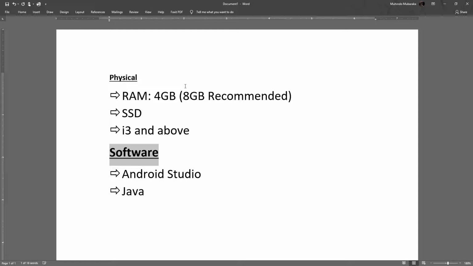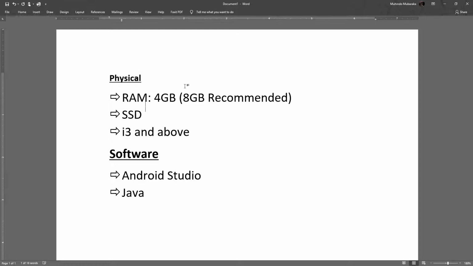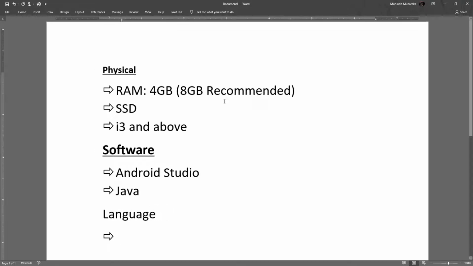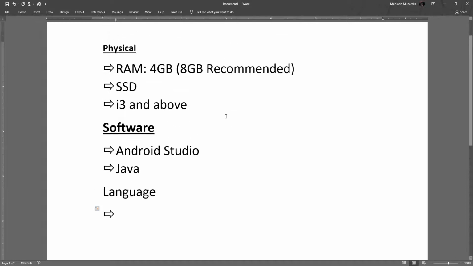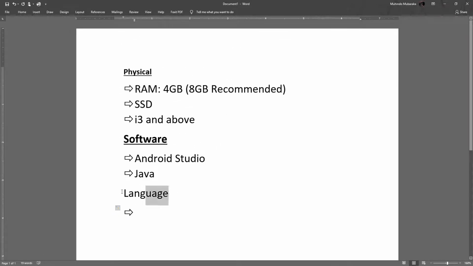Okay, and then lastly we will have the languages. The language we will use is Java.